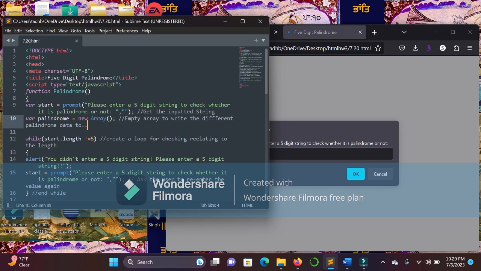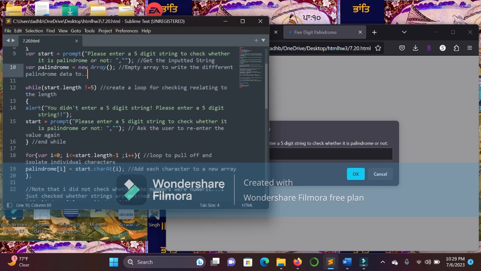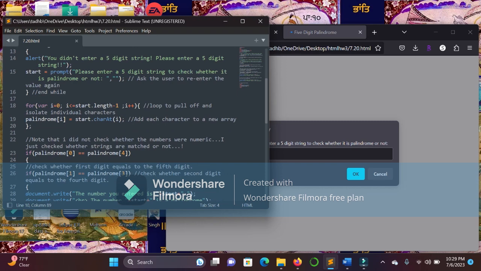Then new array, to write the different palindrome data. While start length has to be not equal to 5. So it's basically a loop that if it's not 5, the loop is gonna take you to the alert, you didn't enter, and then it's gonna loop back to the start prompt, enter value, and so on.